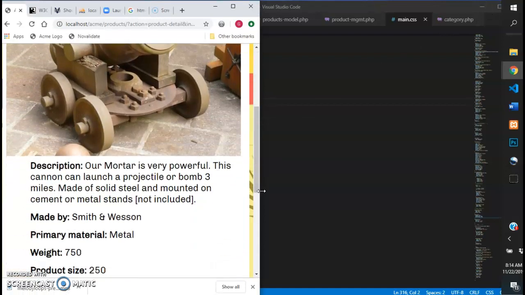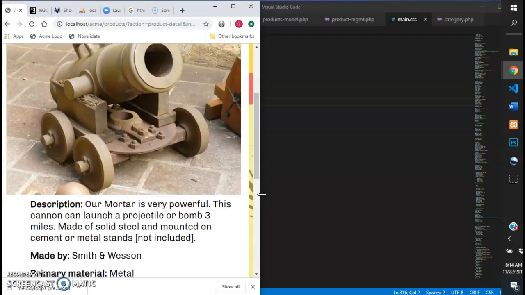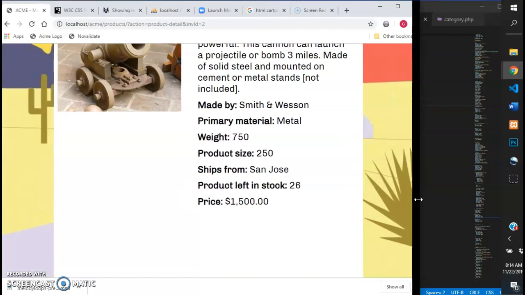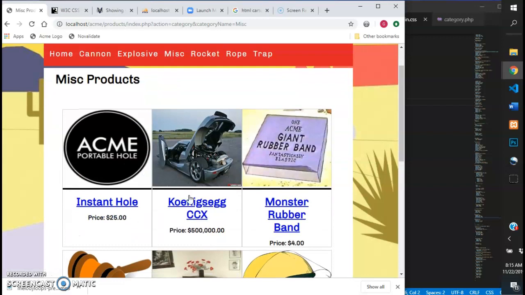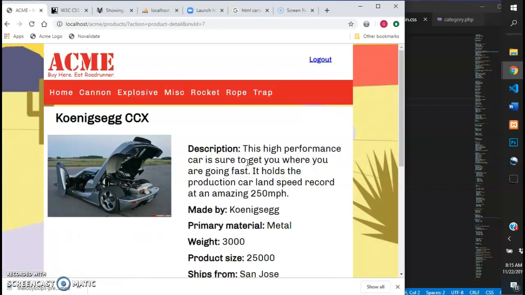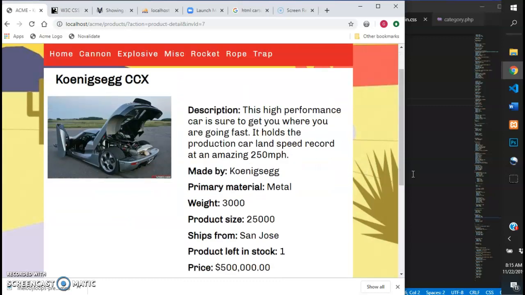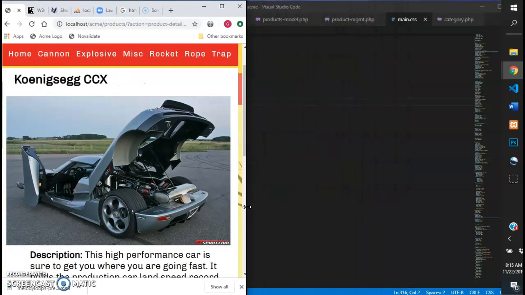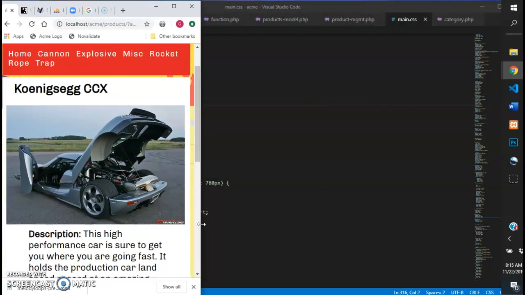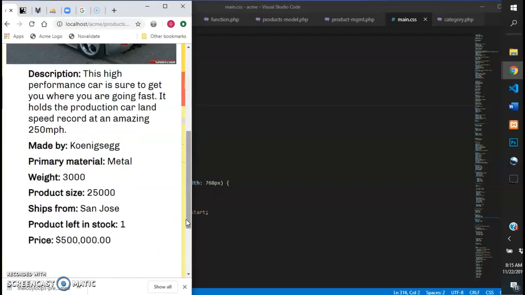So I'm going to click there, you come down, you can see that it shows everything in the small view. And let's check miscellaneous, shows the items are lined up nice. I put a picture of the car in there. And again, that's showing responsive. As you click, you can scroll down and see it has got all the details in there.